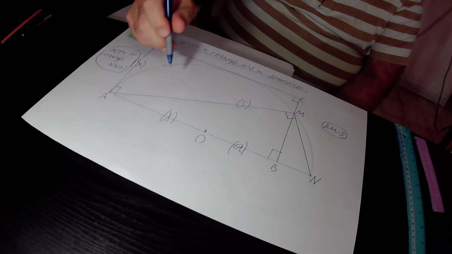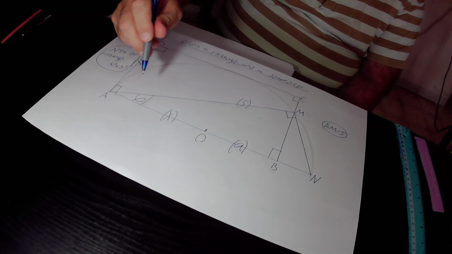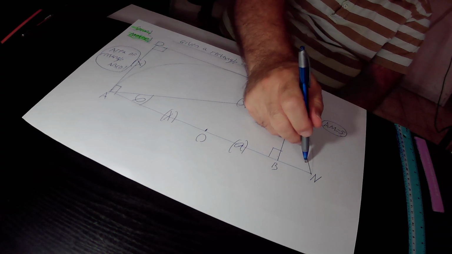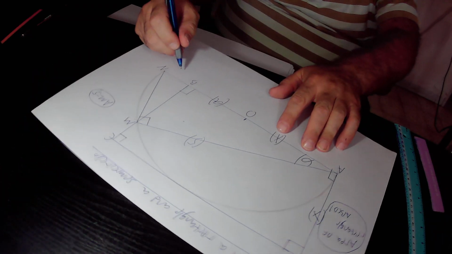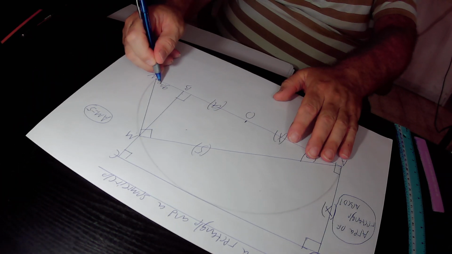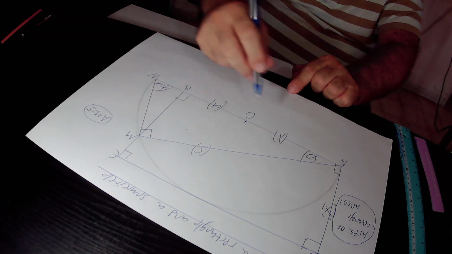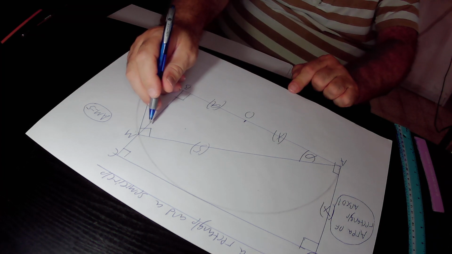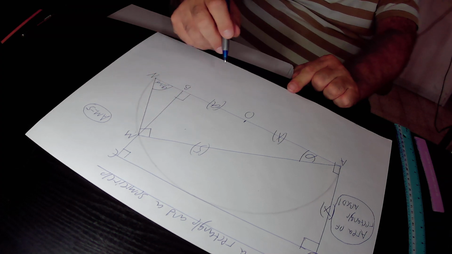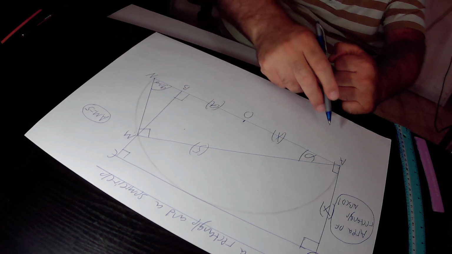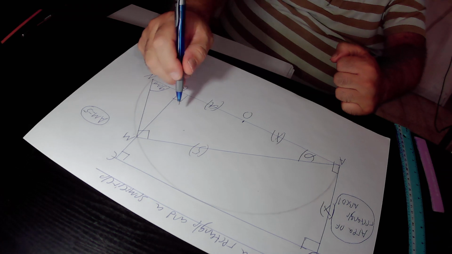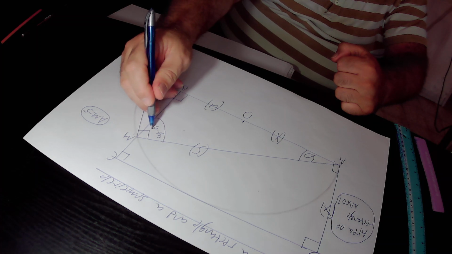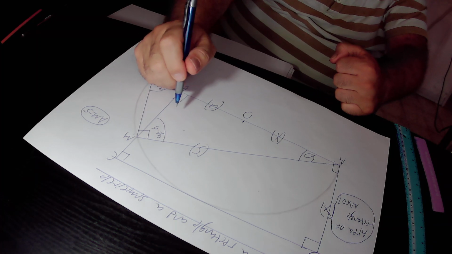The next step, we define this angle as angle alpha. So in the right angle AMN, this angle equals alpha, this angle equals 90 degrees. Therefore, this third missing angle must be equal to 90 degrees minus alpha. Why? Because 90 degrees minus alpha plus alpha is 90 degrees, and 90 degrees plus 90 degrees is equal to 180 degrees. That is the sum of the angles in any triangle. Likewise, in this right triangle AB, this angle equals alpha, this angle equals 90 degrees. Therefore, this third missing angle must be equal to 90 degrees minus alpha, according to the rule that the sum of the angles in any triangle is equal to 180 degrees.